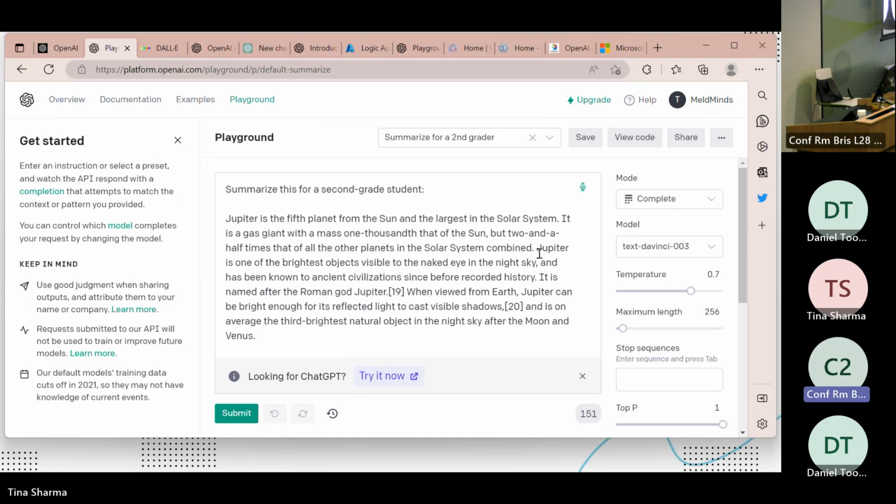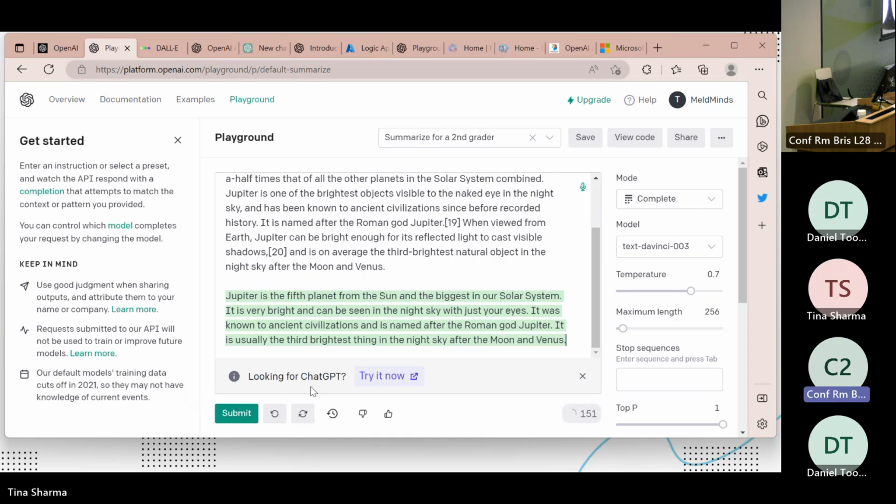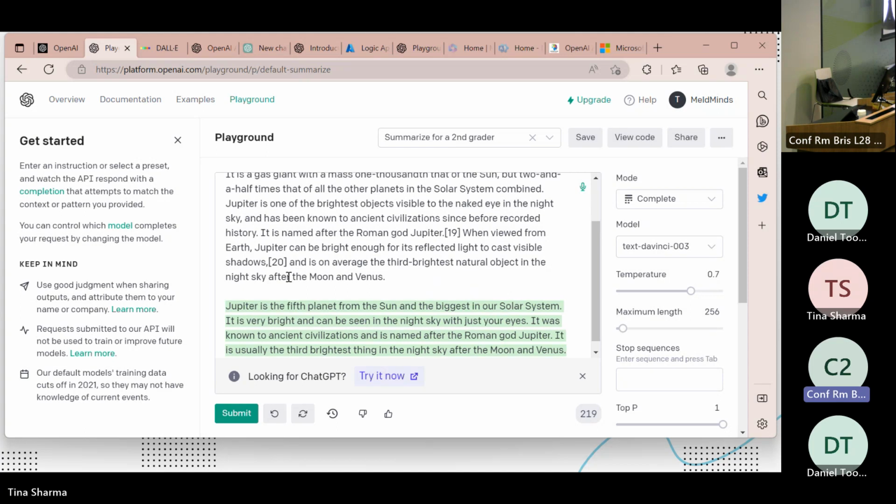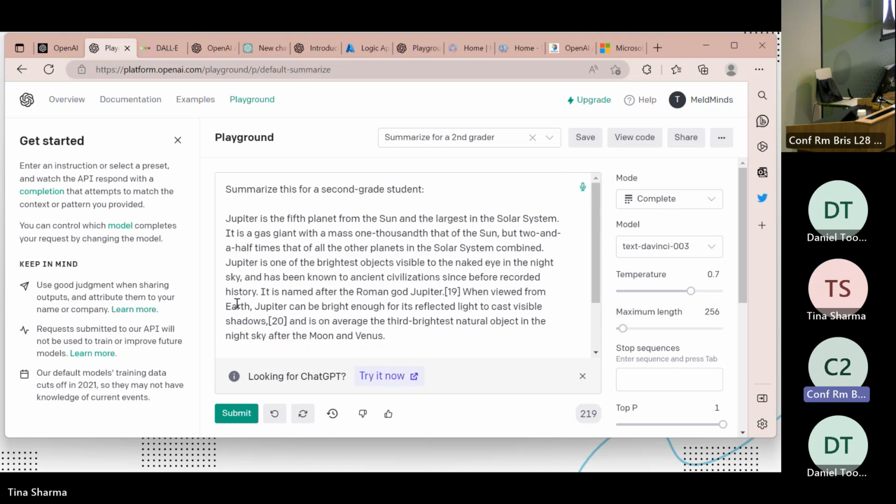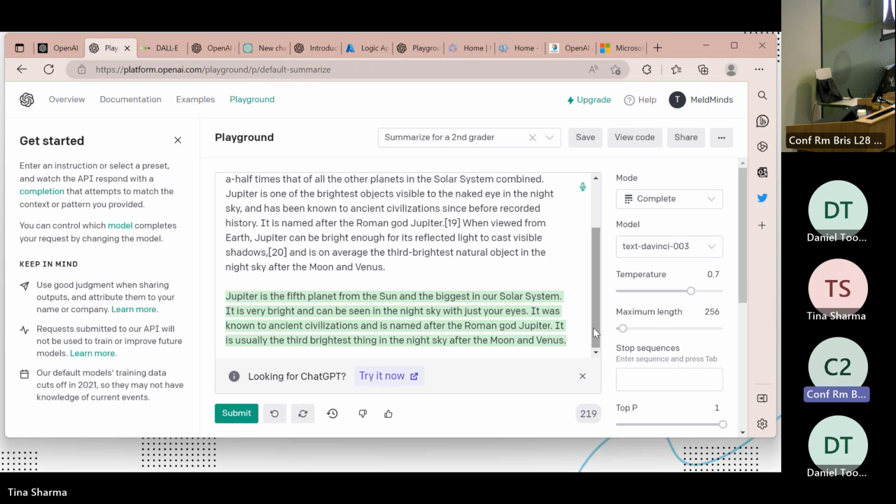Okay, so this seems like a text about the solar system and Roman gods. Okay, cool. And it's reduced it from, how much was it, twice as much to about 3 sentences. Does it make sense? You picked it. It's pretty good. You tell me. It's much easier to read. Yeah? You can read it? It's easy enough to read? When it's been summarized for a second grader, it's just so much clearer. Oh, wow. That's right, it had things like square bracket 20 before.